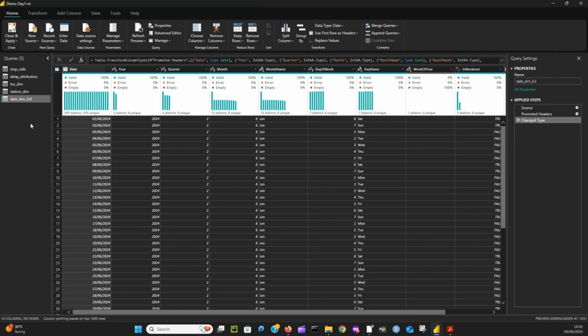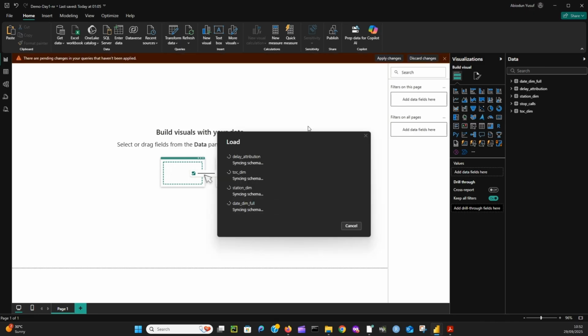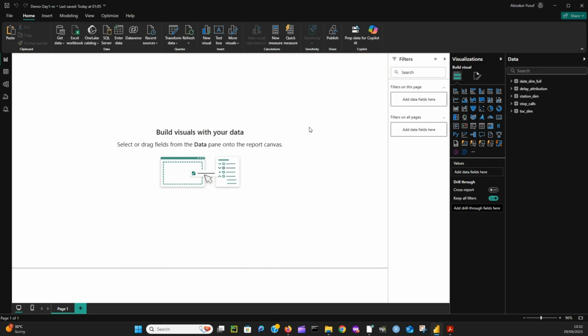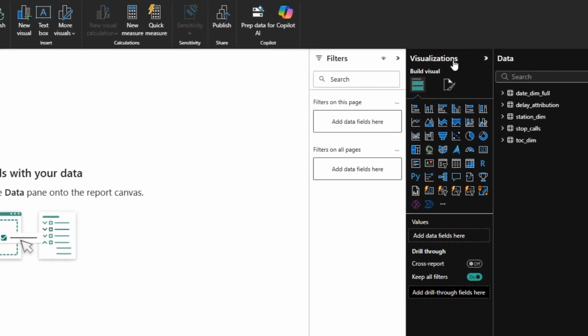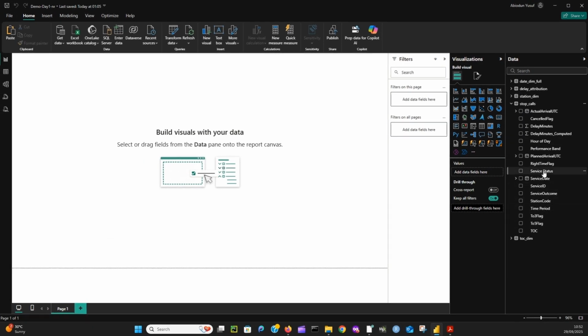All our data is sitting in there. This will be a fantastic time then for us to now say, okay, we are going to close and apply. And we'll do that. All of that gets loaded up into Power BI, as you see, like so. Already, okay, well, we default back to our report view here. And you can see there on the data panel to the right, we have the dates in, we have our delay attributions stationed in, we have our stock calls, which we can expand, each one of them. You can see there all of the helper columns that we created in the transformation stage within Power Query.